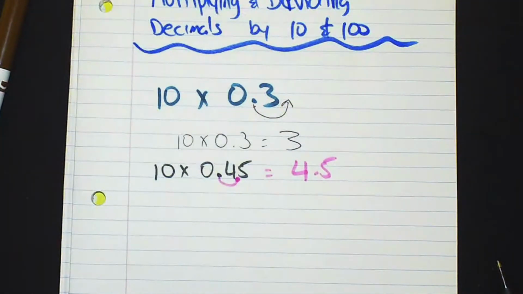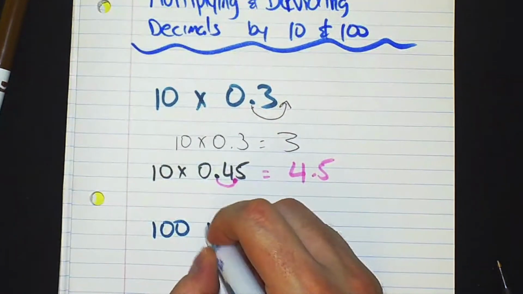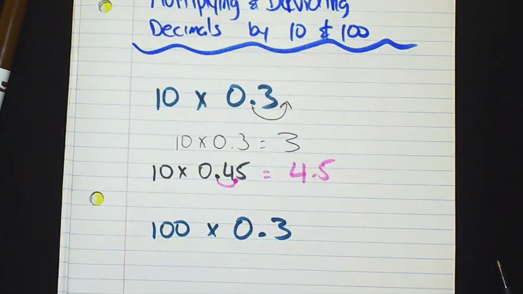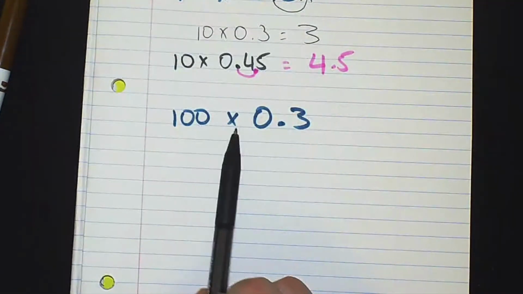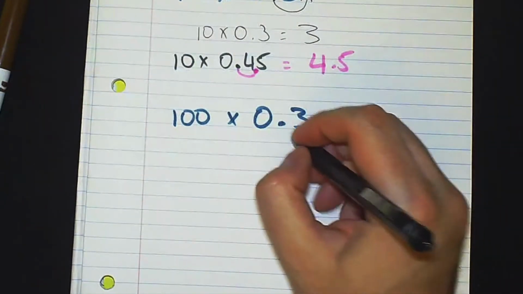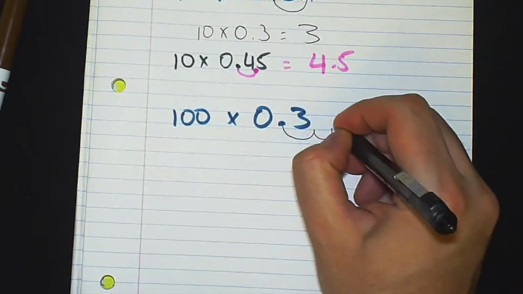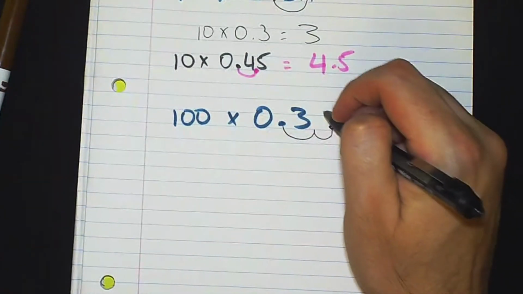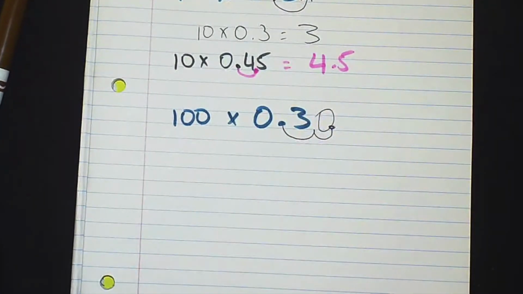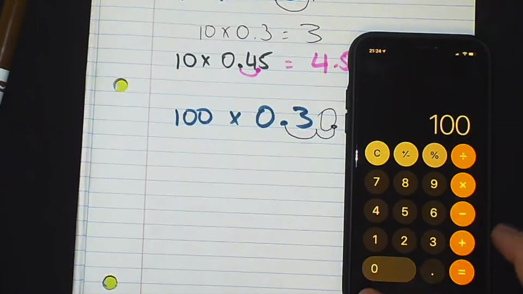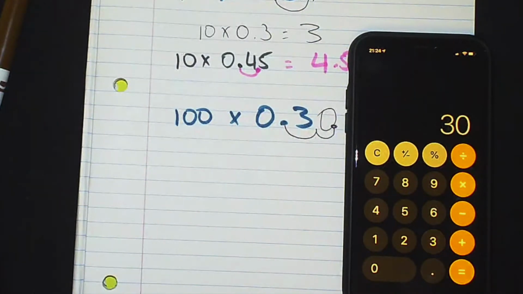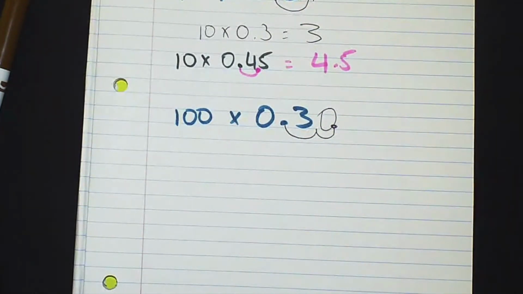Okay, the same applies when you're multiplying a decimal by 100. So if I were to do 100 multiplied by 0 decimal 3, we'll use the same example, you would have to move this decimal over 2 times. There are 2 zeros in 100, 2 spots. 1, 2. The decimal now goes here. You fill that with a 0. So 100 times decimal 3 is 30. This will always work no matter what you do.